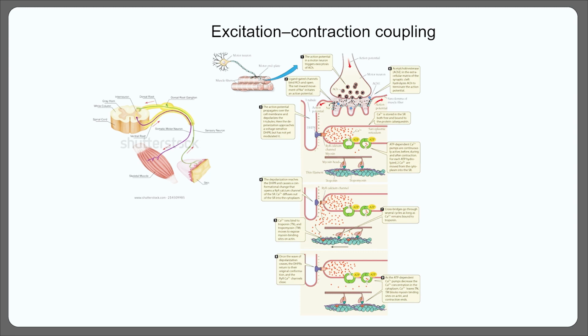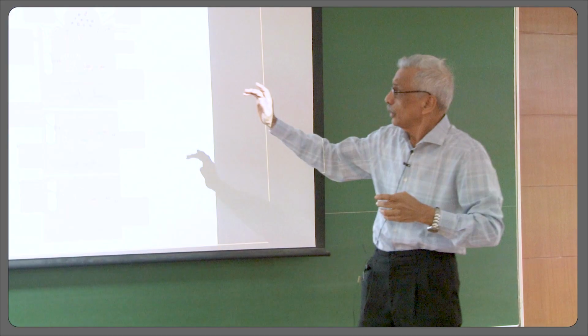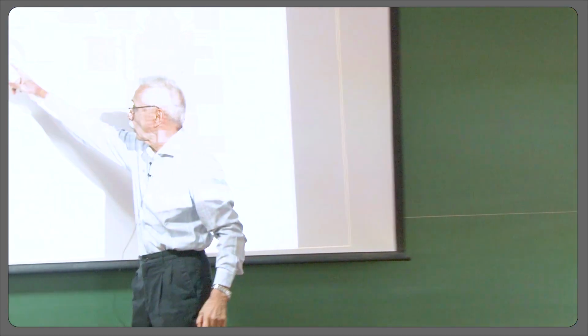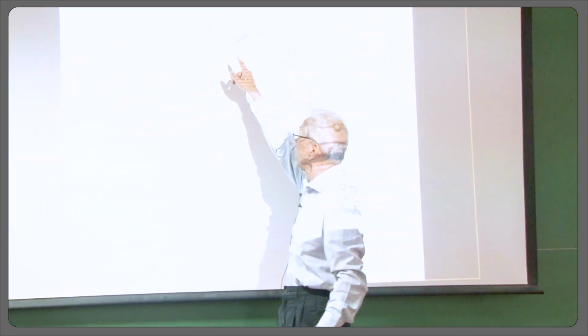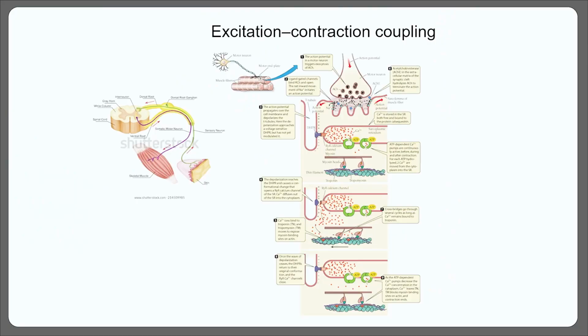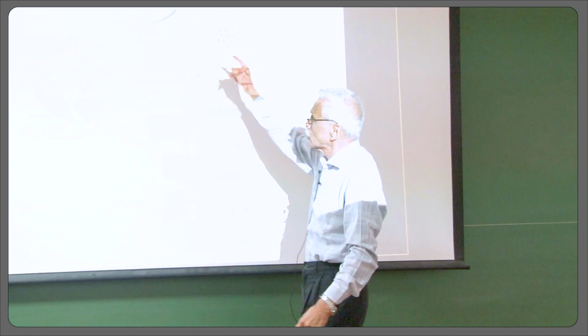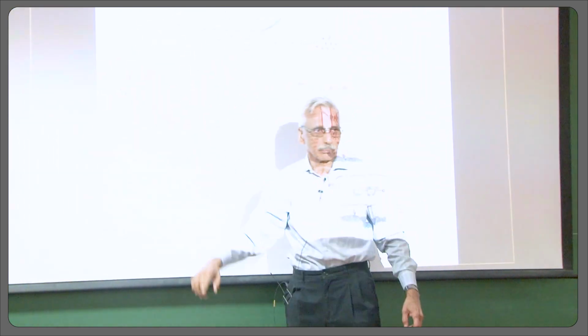Now here we have the entire scenario. Okay, it's an amazing figure. Actually, we have seen all the steps, but I'll hold your hand and take you through. So here you have the same image. Here you have a neuron, and that neuron is innervating a skeletal muscle. Good. Now, if you stimulate this neuron.